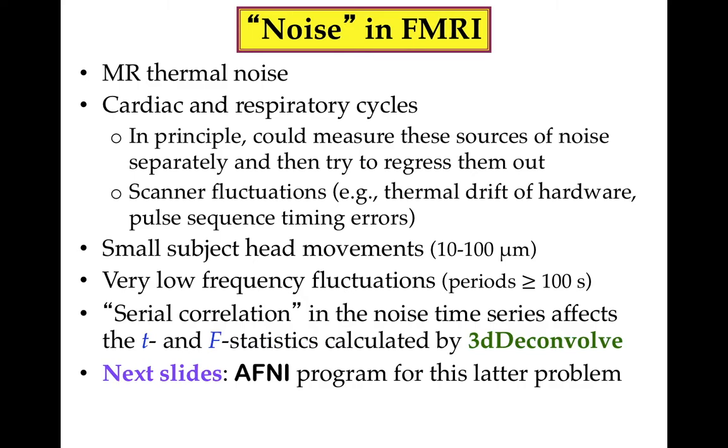But there's also small subject head movements, things that are not even noticeable on the images really as movement, 10 to 100 microns, which is a tiny fraction of a voxel, but nevertheless it causes signal changes that look like noise. Very low frequency fluctuations, periods greater than 100 seconds. That's what the baseline model is an attempt to remove, but of course nothing is perfect in our analysis.